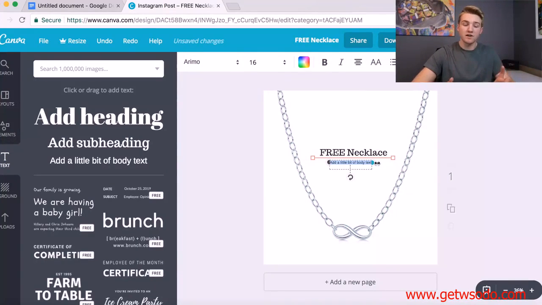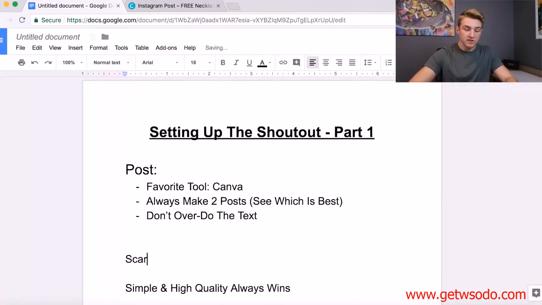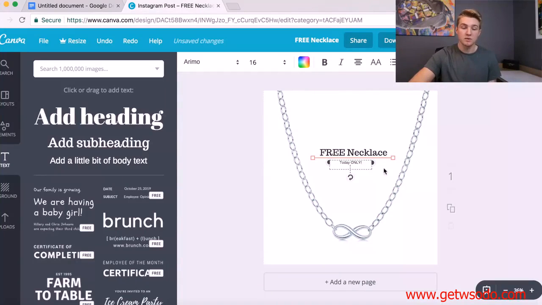And I am going to change the font on this one. And I'm going to go, today only. So if you guys recall, we talked about there's two different types of things you can use, the different biases. There's both scarcity as well as urgency. Okay, so I'm going to write that down for you. Scarcity and urgency. Scarcity is quantity, right? Remember that? Scarcity is exactly how many products are left. That's like saying, okay, there's only 15 available. That's scarcity. Urgency, on the other hand, is like, oh, there's only 3 hours. Or in this case, today only, that you'll see right here.